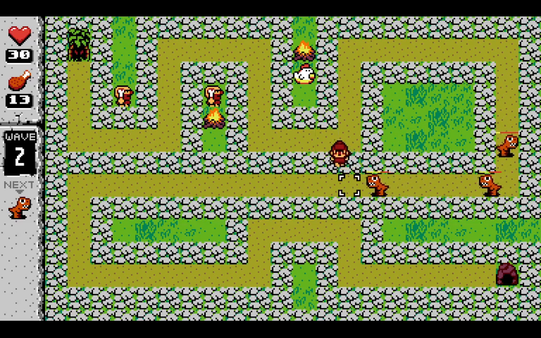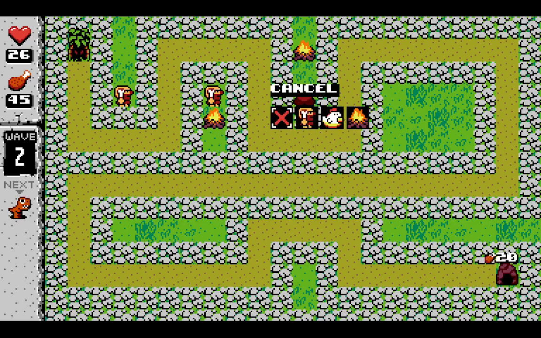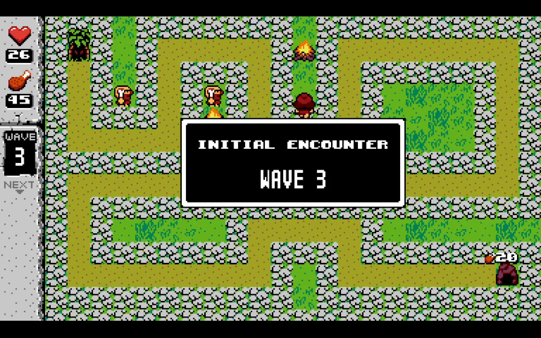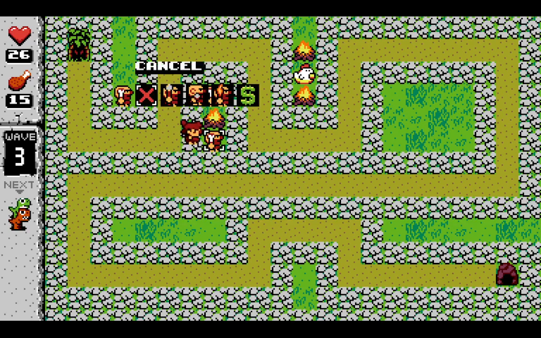You can always stand in front, but it's a little difficult to do safely. There we go. I should have placed one of the cavemen slightly differently, but that's okay. If we're really smart, what we're gonna do instead is take the 2 damage. Oops. And I messed up. What I was going to do was place an extra campfire.